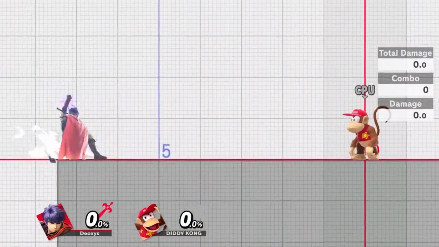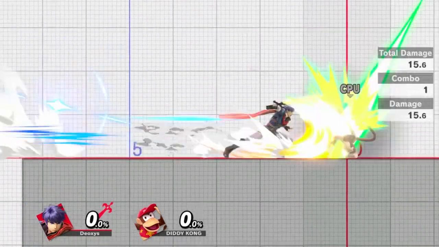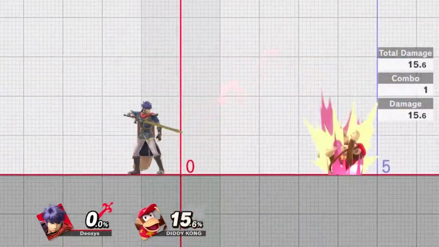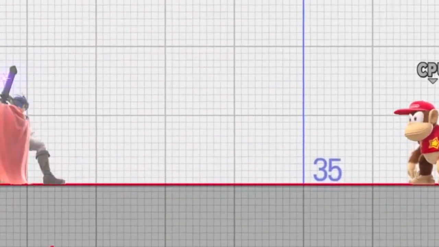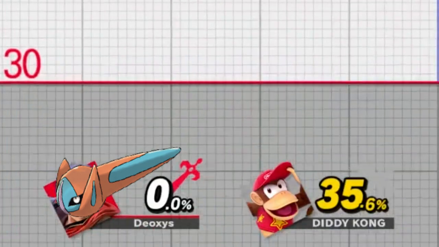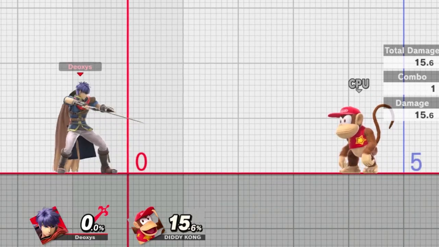In normal form, Deoxys travels a fair distance forward while using this attack, making it good for horizontal recovery, and it does fairly strong damage. It's not quite as powerful as Ike's side special, but it's pretty close. Then for attack form, Deoxys travels forward significantly less, but it does way more damage when it hits. It does not have a lot of launch power though.